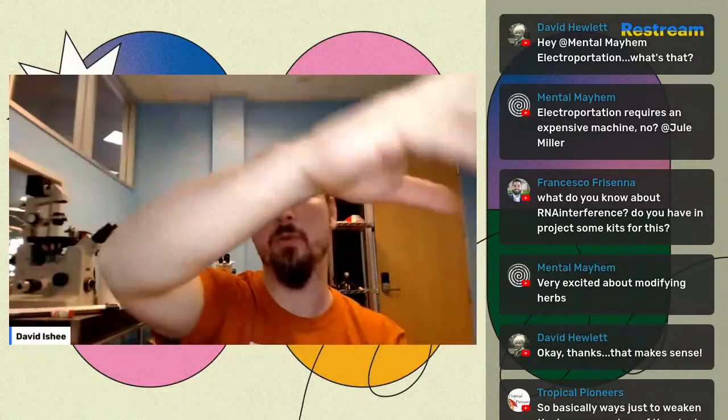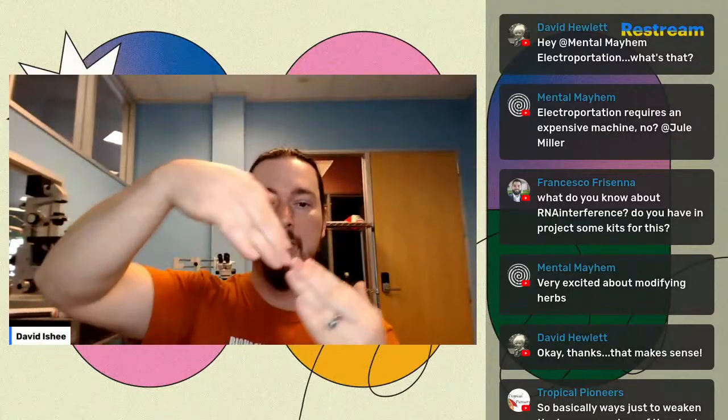When you put them in an electric field, there's an electrical gradient, and that causes those molecules to rearrange themselves. Instead of a repeating pattern that makes a layer, they arrange themselves into pores. It's kind of like when you put a bunch of rice on a plate and play a tone into it, and it arranges itself into these patterns depending on the vibrations.